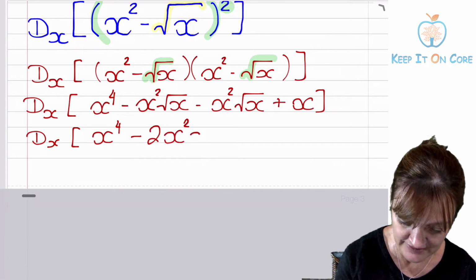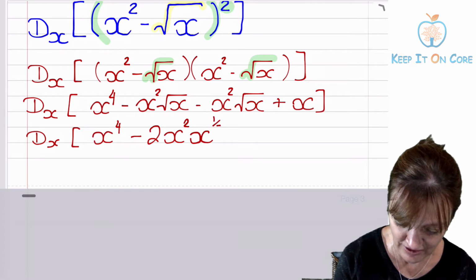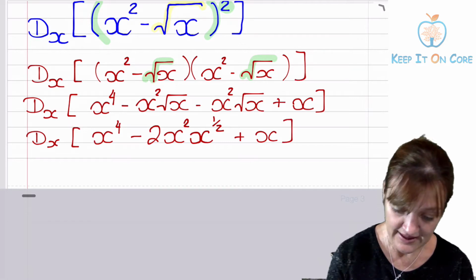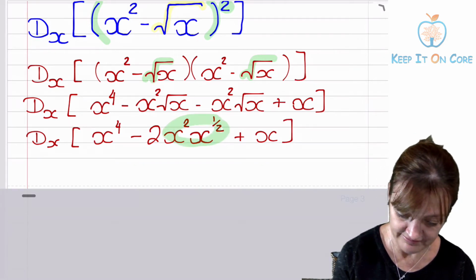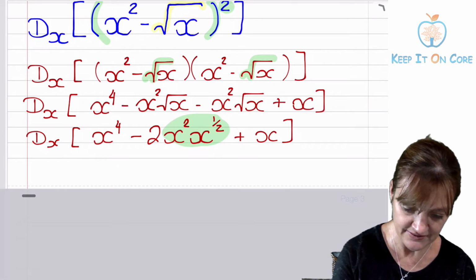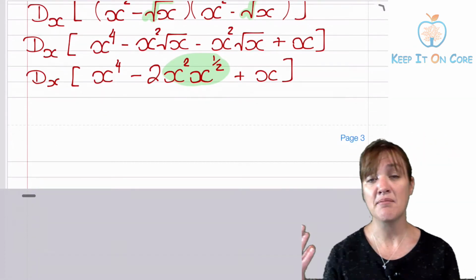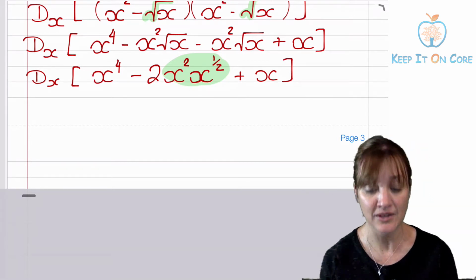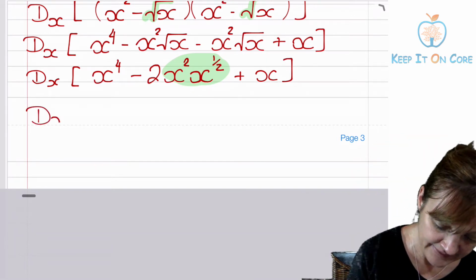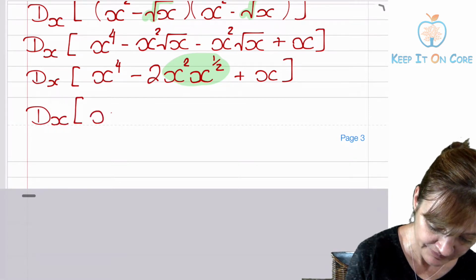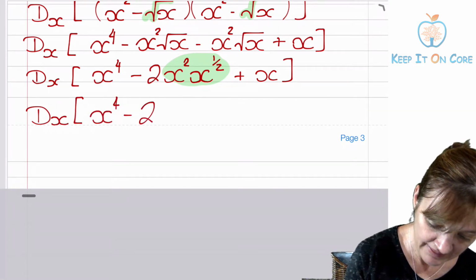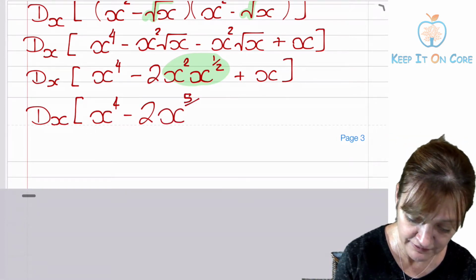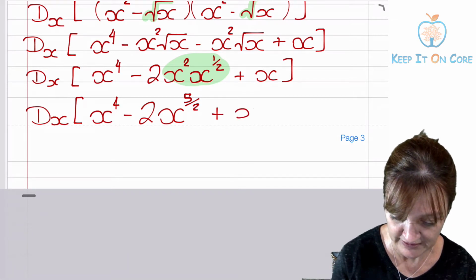Okay, this time now, instead of writing root x, I'm going to say x to the half, okay, plus x. And we need to obviously deal with that. That doesn't look great, so let's just fix that up. If I'm multiplying bases, I add my exponents. So 2 plus a half is 2.5. But don't leave it as a mixed fraction. Change it to improper. So what do I mean by that? Instead of saying x to the power of 2.5, I've got x to the power of 5 over 2. Much more user-friendly.